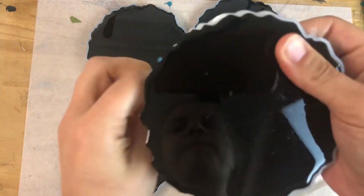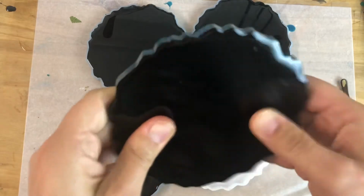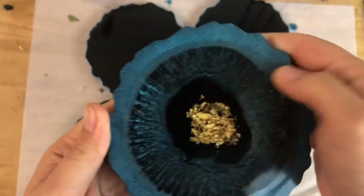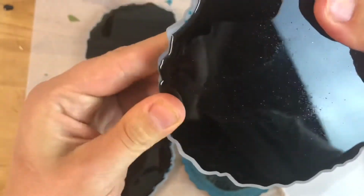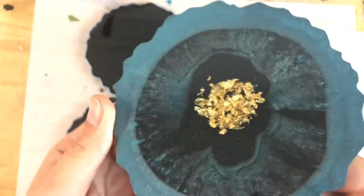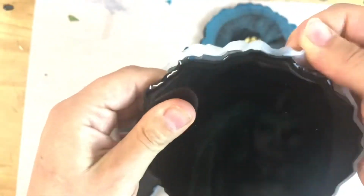So yeah, it is a couple days later. I let them cure more properly. You can see my face focusing and oh, here they are. And I am happy with my decision to add black and I am very happy how they look. And also you can see the glitter coming through. Maybe the camera is not picking up that much, but you can see it there. And overall, I am very happy.